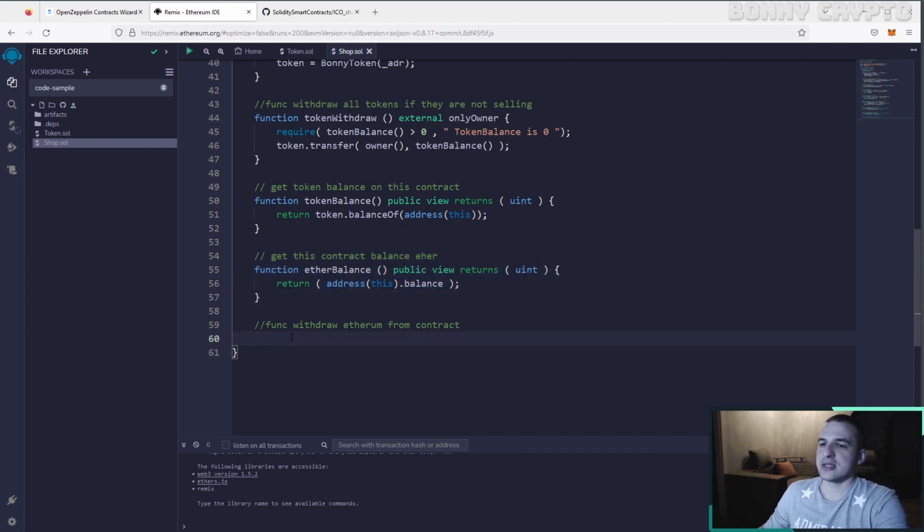Now guys, let's create the function that will help us to withdraw our Ethereum from our shop address.